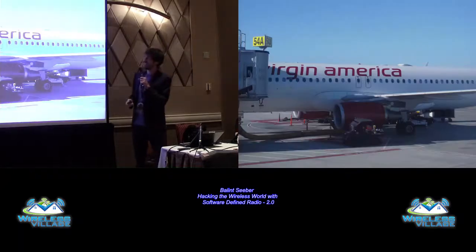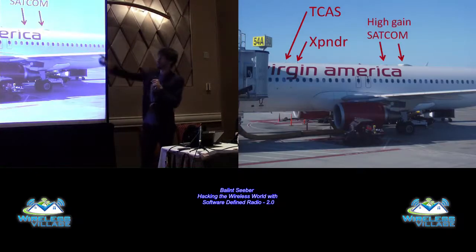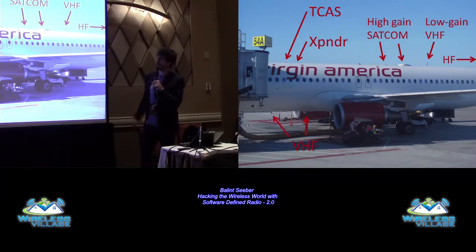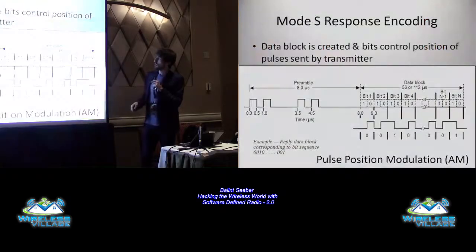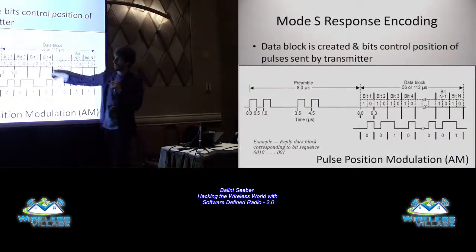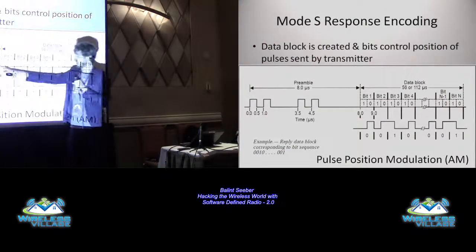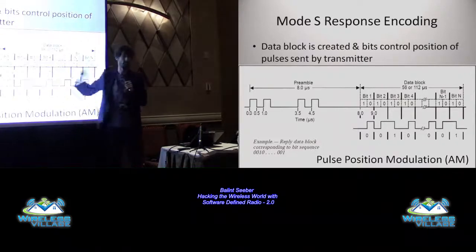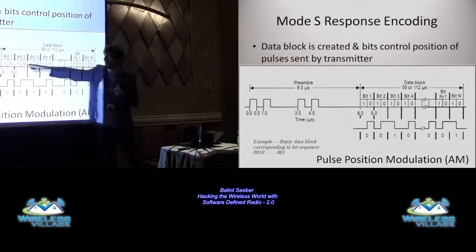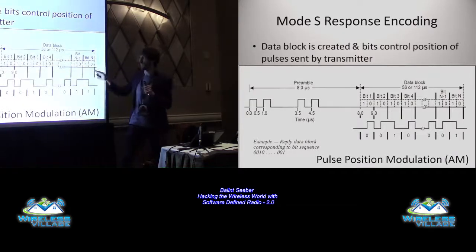But anyway, next time you fly, which is probably quite soon, you can try spotting all the different antennas that are both above and below the aircraft. So this is what a Mode S frame looks like. You have this preamble at the beginning, a certain number of pulses positioned appropriately, and then, interestingly, remember from Manchester encoding, this is exactly the same sort of encoding here. So depending on which bit is actually on, you get your bits out and you can form a packet.